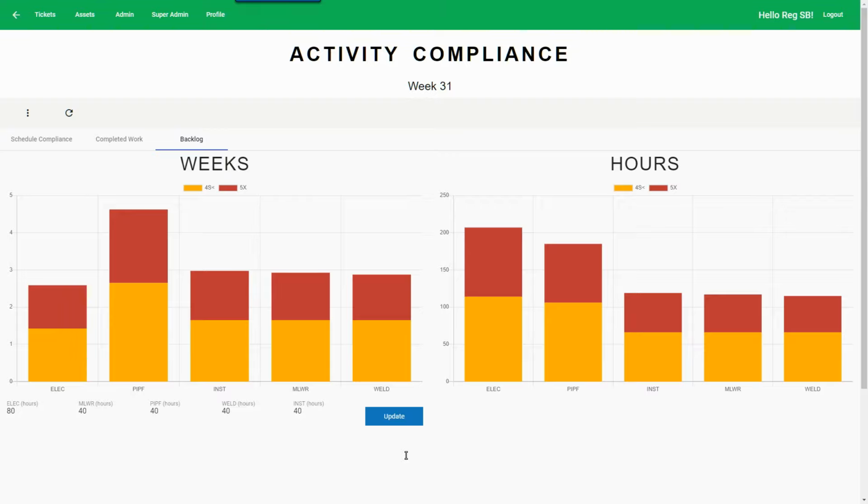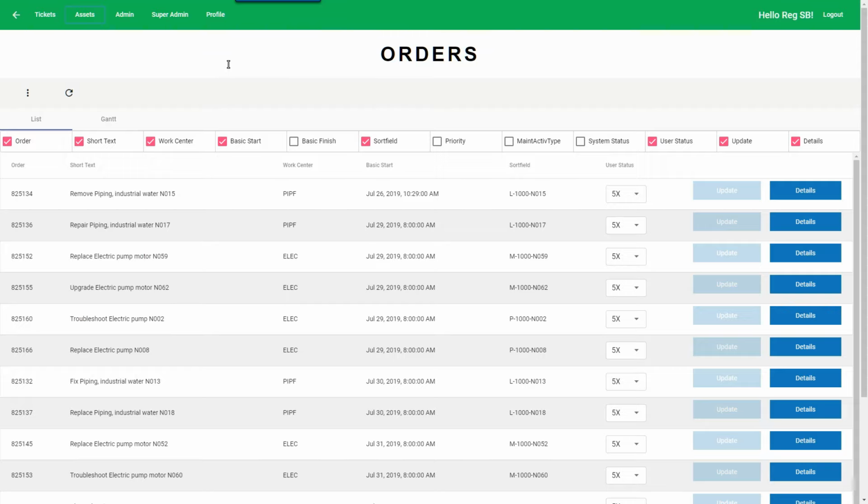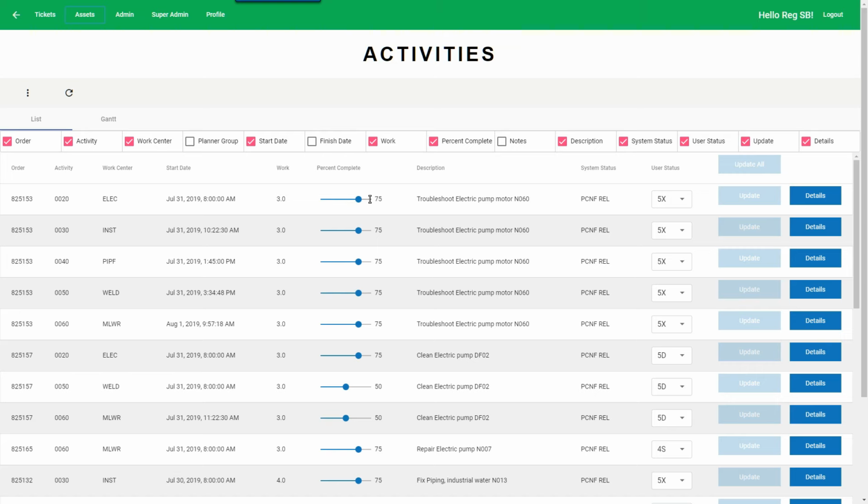So in a single application, we have the ability to provide charts which give that high-level overview of what's happening with schedule, PM compliance, etc., and whatever other charts are desired. And the users can also quickly pull up the list of records associated with those charts, and if they have the permissions, they can make changes to those as demonstrated in other video. And on this next list of activities, the users can update the percent complete and the status provided they have the permissions.